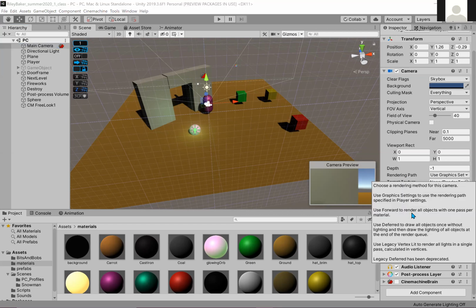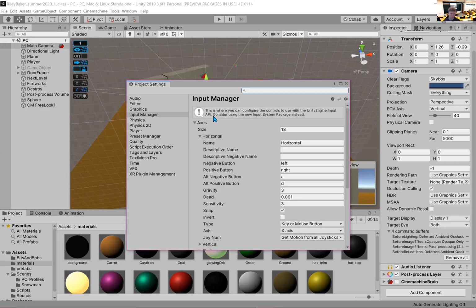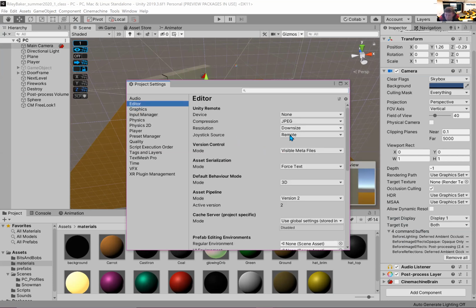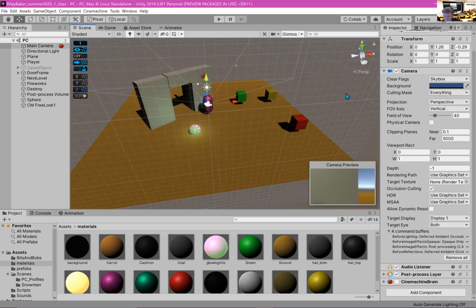No, like, here. Do you see the part that says viewport rect?